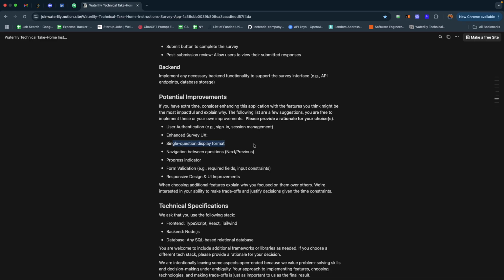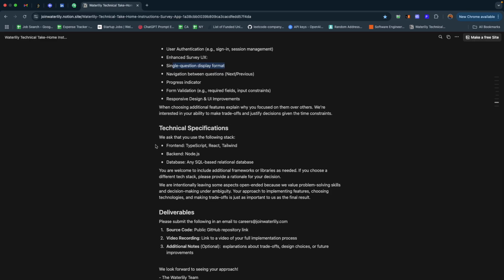So for this project, I'm thinking I'll be using React and Tailwind, and instead of TypeScript, which is a little hard to set up, I'm thinking of using JavaScript for the time being. For backend, I can use Node.js, and for database, we have two SQL based options like SQLite, or we can use Postgres. So I'm thinking I can use SQLite for this project.